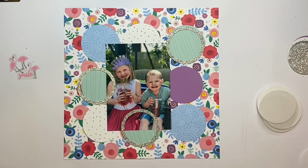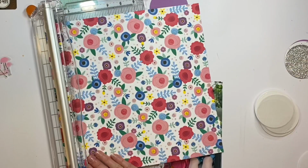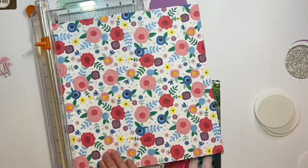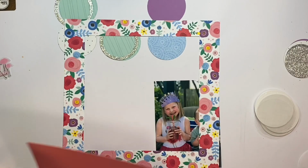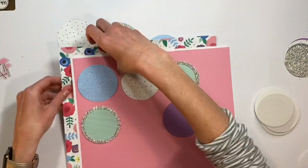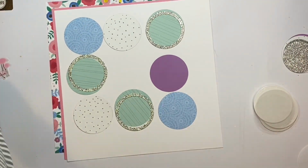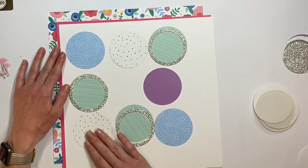So I'm going to start off by adding some white space behind the circles because it's very busy with that floral background. And since I'm going to add that white space, I'm going to gut out this background paper because only the outside's going to show. And this paper is so pretty, I don't want to have all of that hidden, and now I can use all of that inside. So I'm adding a couple more pieces of cardstock, and I tried a couple of versions, first with the white as a border with the pink on top, but decided that I needed the white space for your eyes to rest more because of all that busyness.